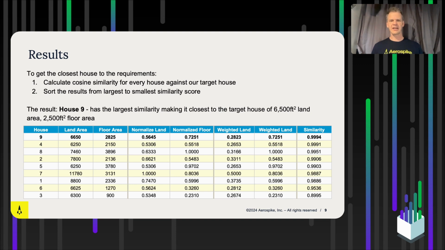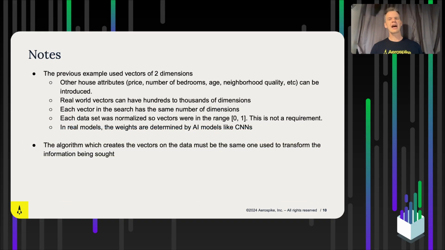So what we've just done is we've gone through a cosine similarity algorithm. This is very simple. We've used 2 dimensions because it's really easy for us as humans to picture that on a graph. We can see a graph in 2 dimensions. The same concepts apply to higher dimensions. So as I said, some of these complex items can have hundreds to thousands of dimensions. The key is every vector must have the same number of dimensions. You can't have one vector having 3 dimensions and another having 5 dimensions. You can't compare them.